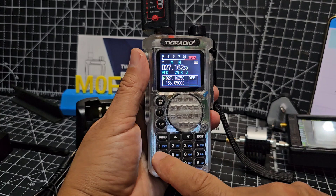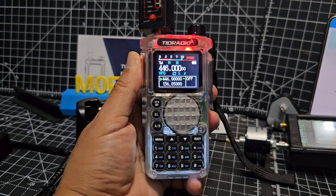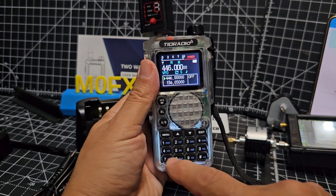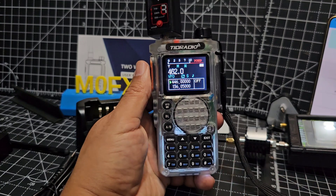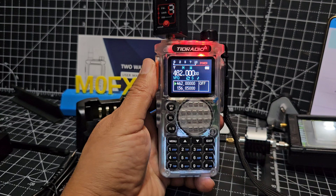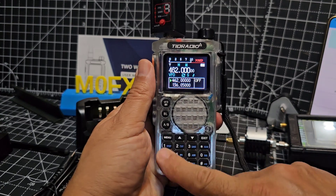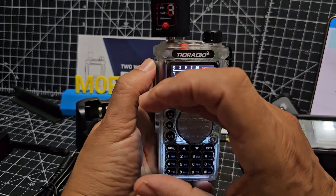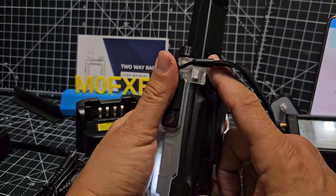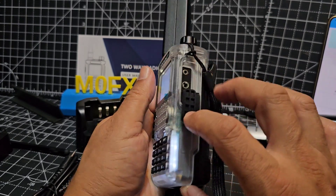Let's try 446 and 462. Now with the keys — they look backlit, I think they are backlit because everything else is lighting up, and we have the clear case of course. You can use your twin pin — I've got microphones there that will go in, and this is a Bluetooth device.